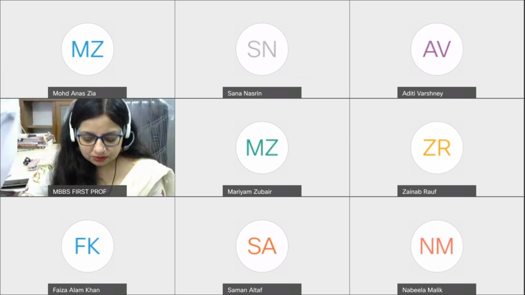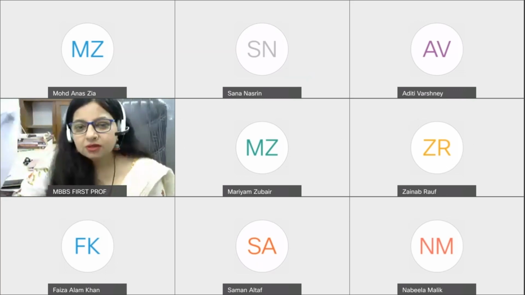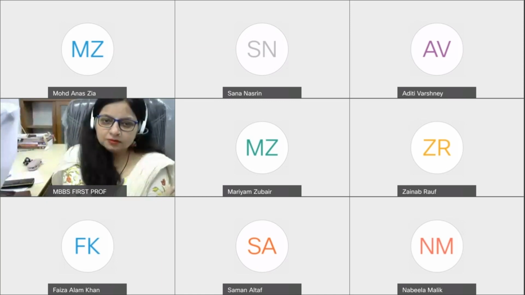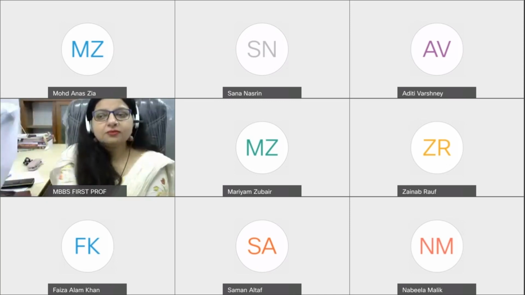Faiza, what about you? Yes, ma'am. The anterior two-third is formed by the lingual swelling, which is a swelling on the first arch. So its nerve supply is from the first arch. The nerve of the first arch is the mandibular nerve, and its lingual branch supplies the anterior two-third, which is the post-trematic nerve of the first arch, and it carries the general sensation. Right. The pre-trematic nerve of this arch is the chorda tympani nerve, which is a branch of the facial nerve, and it carries the taste sensation from the anterior two-third.